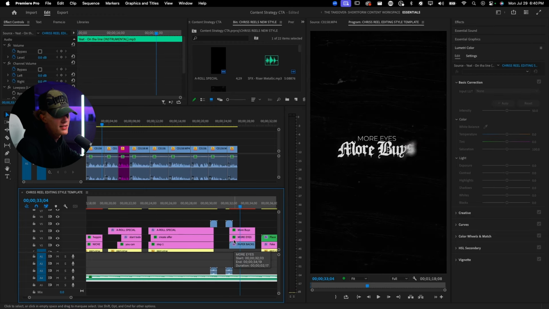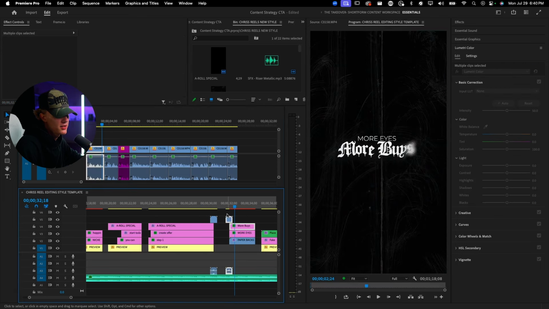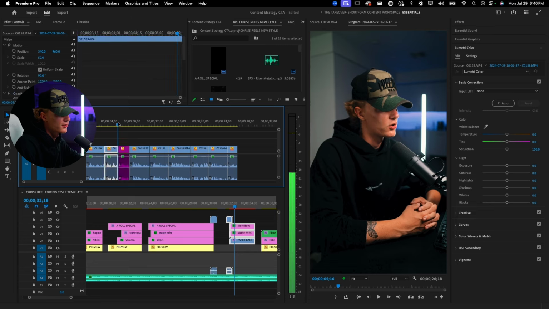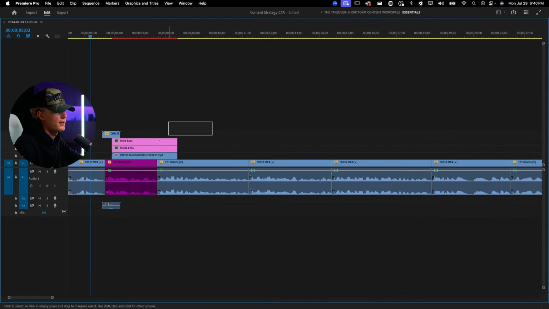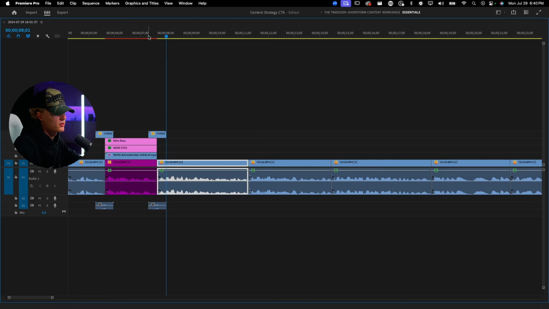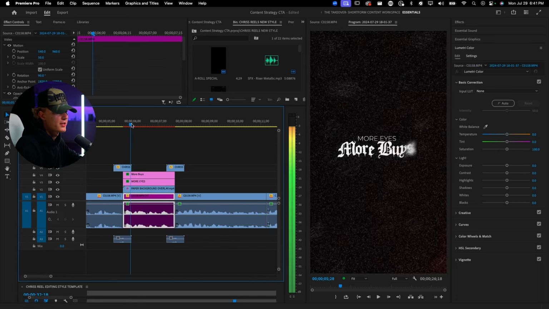Okay, so this one actually, I highlighted this part because I knew I wanted this to be right here. So I'm just gonna go ahead, select all of this, Control C and Control V right here. And then we're gonna go ahead and just line it up. Just like so. And we're gonna cut it just like that. Go ahead, Control C, Control V, and then what do I say right here? Let's see. Okay, so I say create your own content strategy.